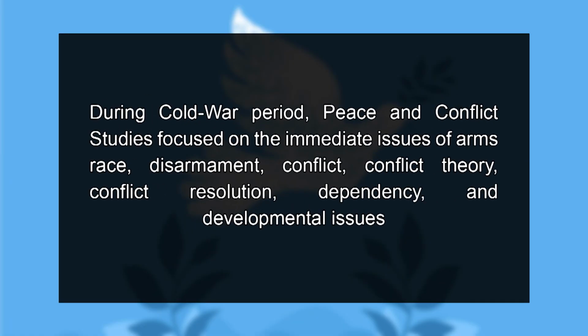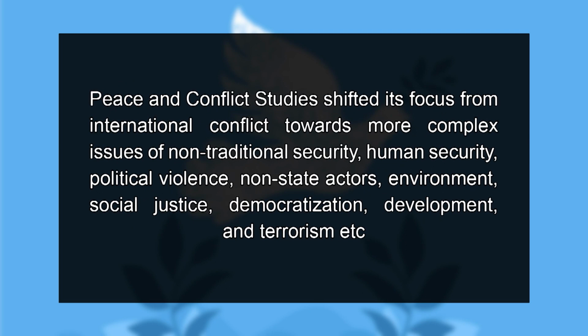During the Cold War period, peace and conflict studies focused on the immediate issues of arms race, disarmament, conflict, conflict theory, conflict resolution, dependency, and developmental issues. However, in the post-Cold War era, in order to meet the needs and challenges of contemporary times, peace and conflict studies further broadened its subject matter. It shifted its focus from international conflict towards more complex issues of non-traditional security, human security, political violence, non-state actors, environment, social justice, democratization, development, and terrorism, etc.